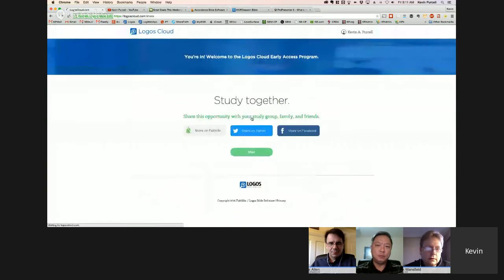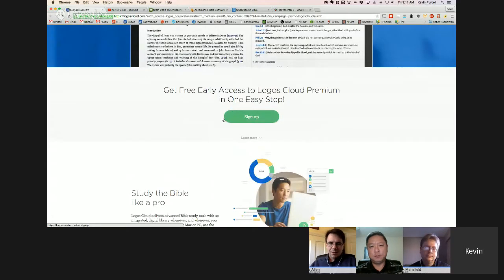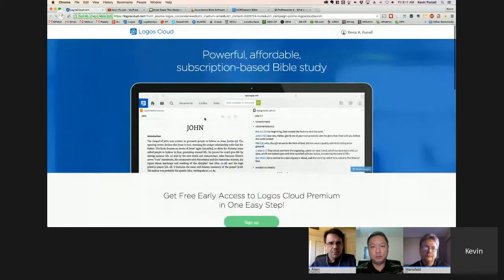You can sign up. Publishers will have to give permission. Yeah, they did announce a few publishers. Publishers have to give permission to have their books rented out like that, and I'm sure that some publishers will not want to do that. Right. But we want to share it with you. We're not going to spend a whole lot of time on it.